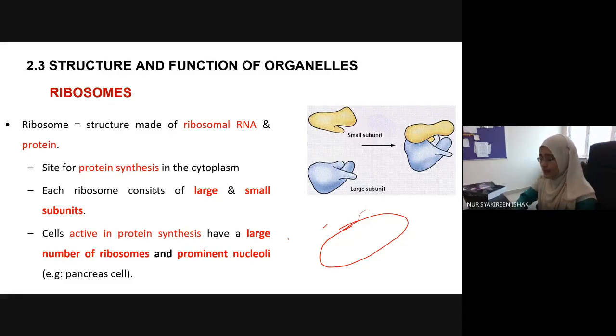Okay. So example, you have pancreas. As you know, the function of the pancreas is to produce insulin, glucagon. So insulin and glucagon are hormones that are made up of proteins. And then another function of pancreas is to produce digestive enzyme such as amylase. So those digestive enzymes are also proteins. Okay, so pancreas is a good example of organs that have cells with large number of ribosome, because they produce enzyme and also hormones.